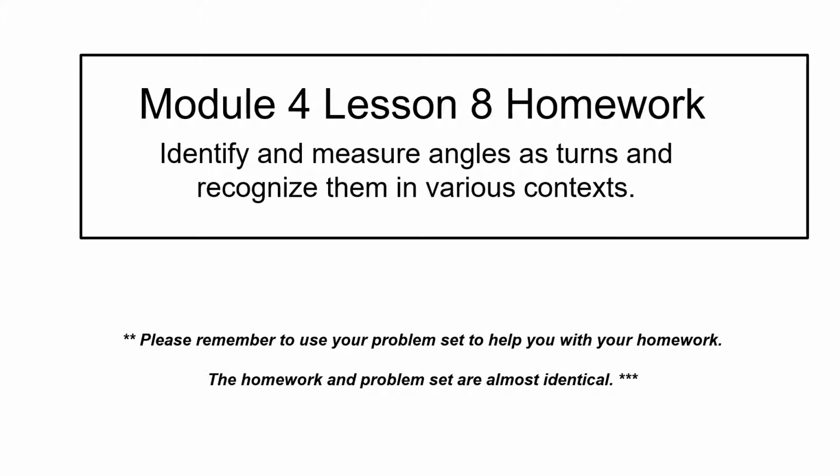And the objective is to identify and measure angles as turns and recognize them in various contexts. Now we did some activities in class where we turned right, we turned left, we turned right and then left, left and right. So we did a lot of activities to practice this, but you may have to actually move the paper or draw something to help you on a scrap piece of paper, which we also did that. So remember to use your problem set because it's almost the same as the homework, and you only have to do the problems that are circled, but this video will show the entire homework.